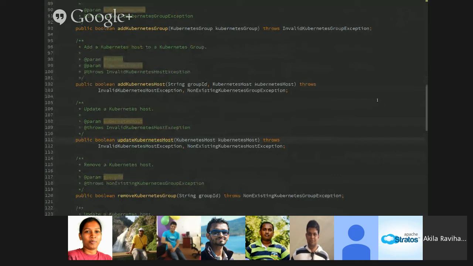Under exceptional cases, like if the validation fails, it will return false and it will not add this Kubernetes group, and likewise for the update if the validation fails for the given object.